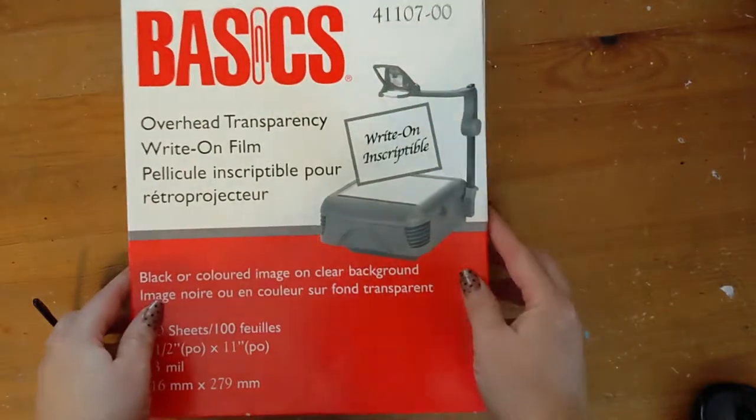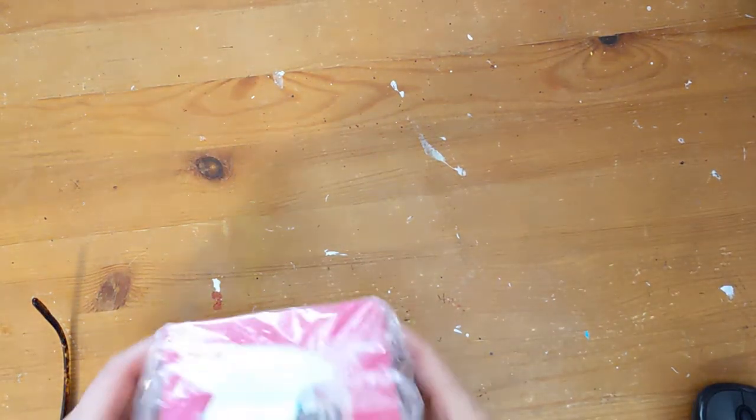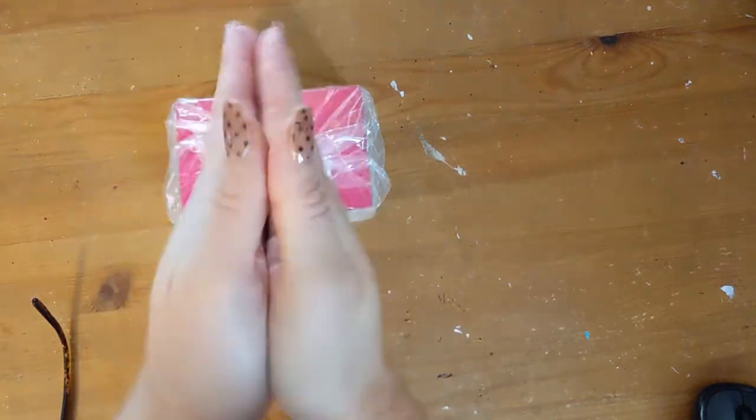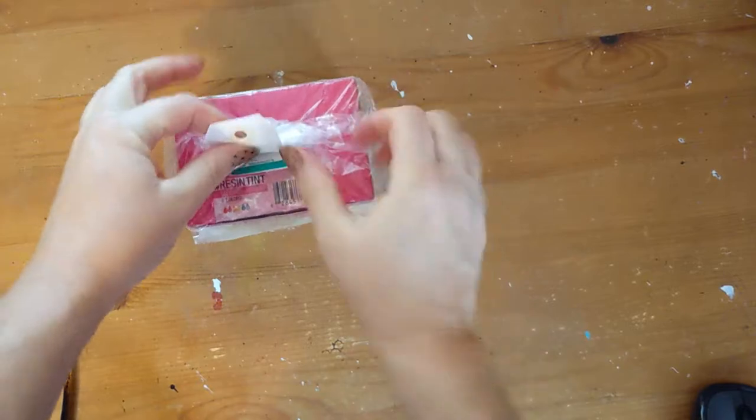I know these acetate sheets are something that people use in making shaker cards. I don't make them myself, but I have seen people using them as palettes and for smushing techniques. And so I'll find a way to use them. I mean, it was a dollar. It was a dollar. So I rescued it from the thrift store and brought it home with me.